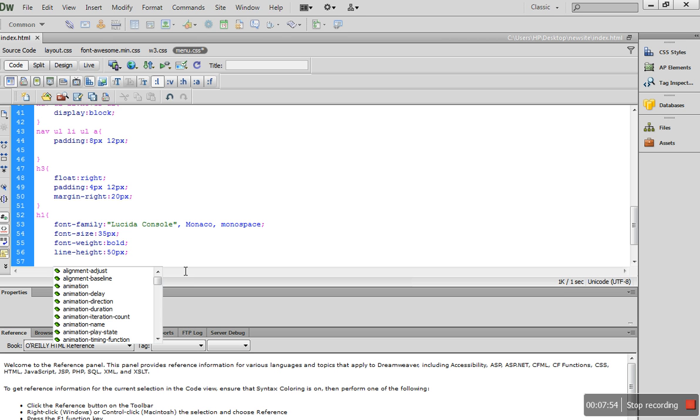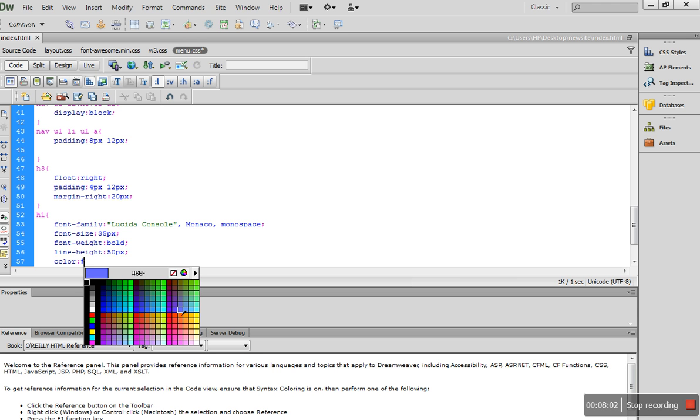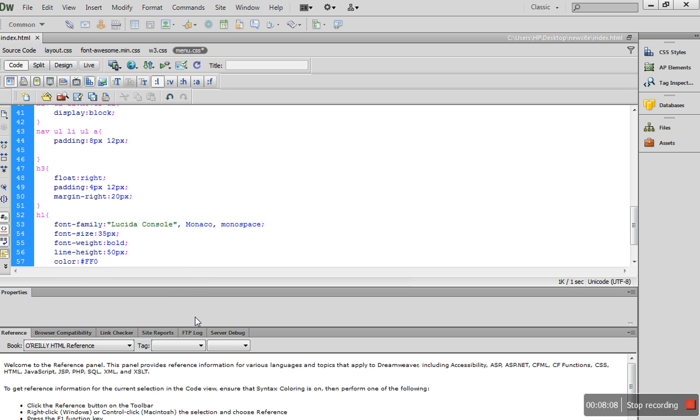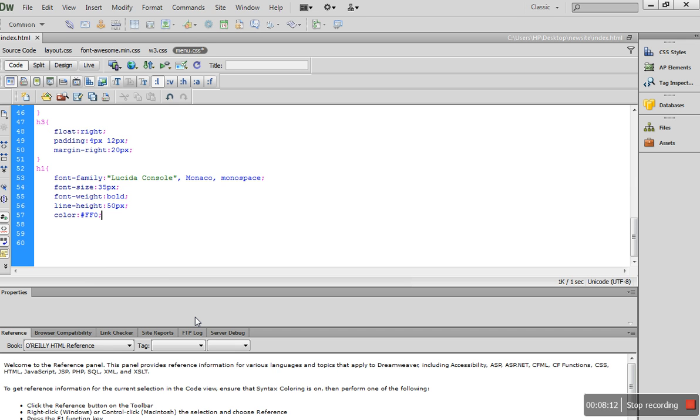Let's give it a color. Let's choose a color, something like yellow. Okay. Let's give it a padding.